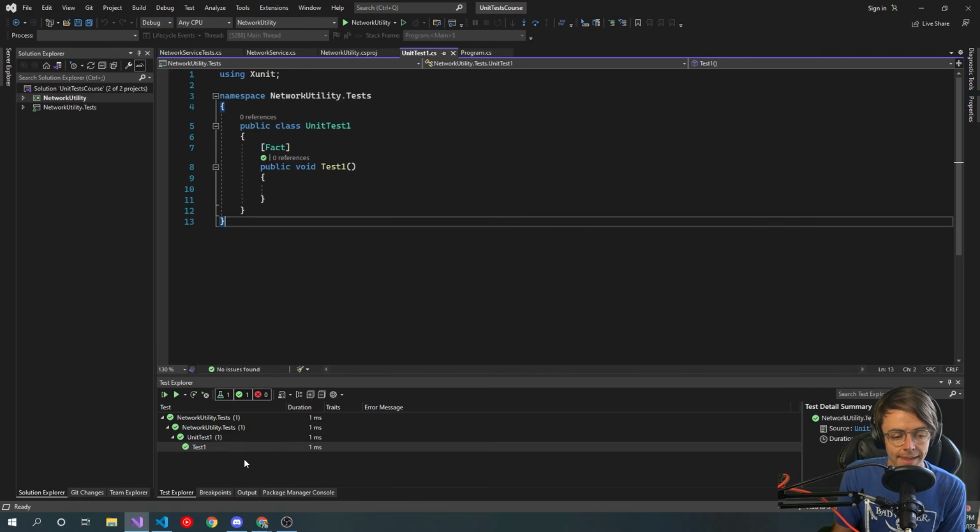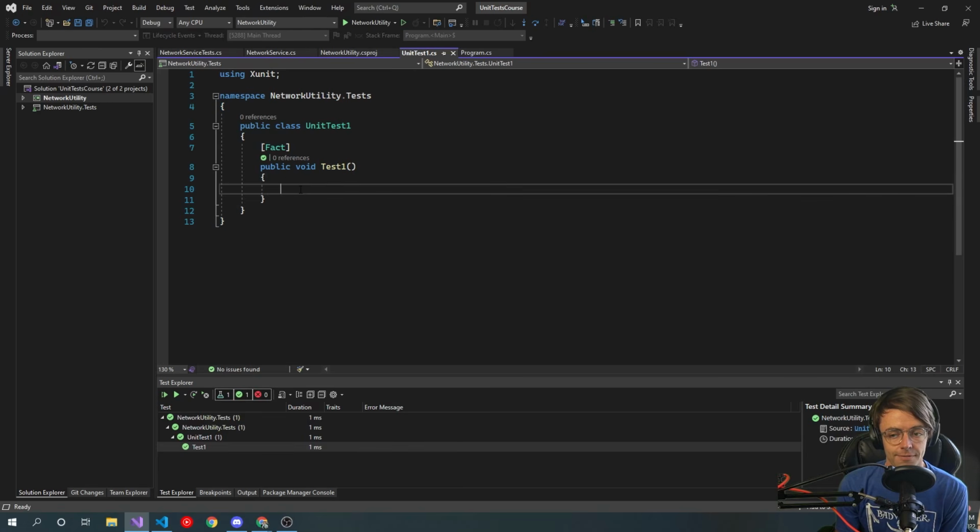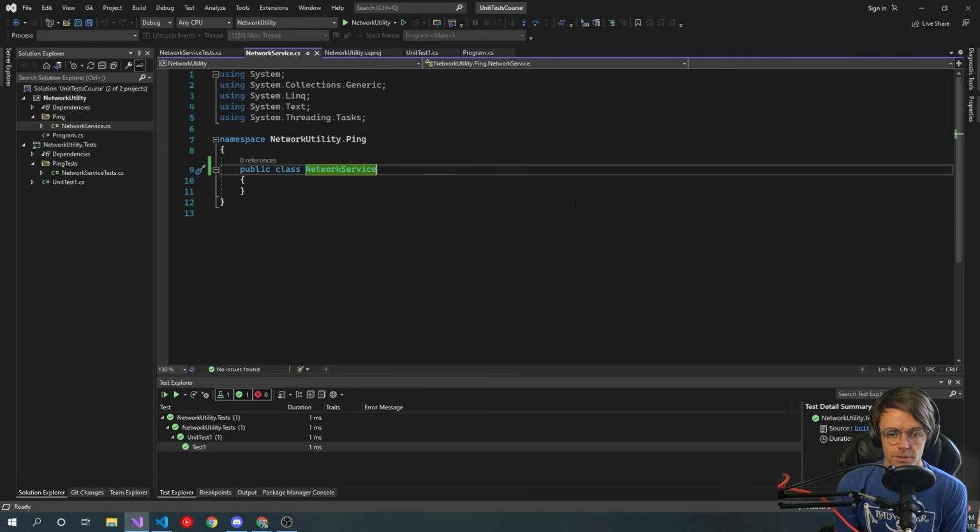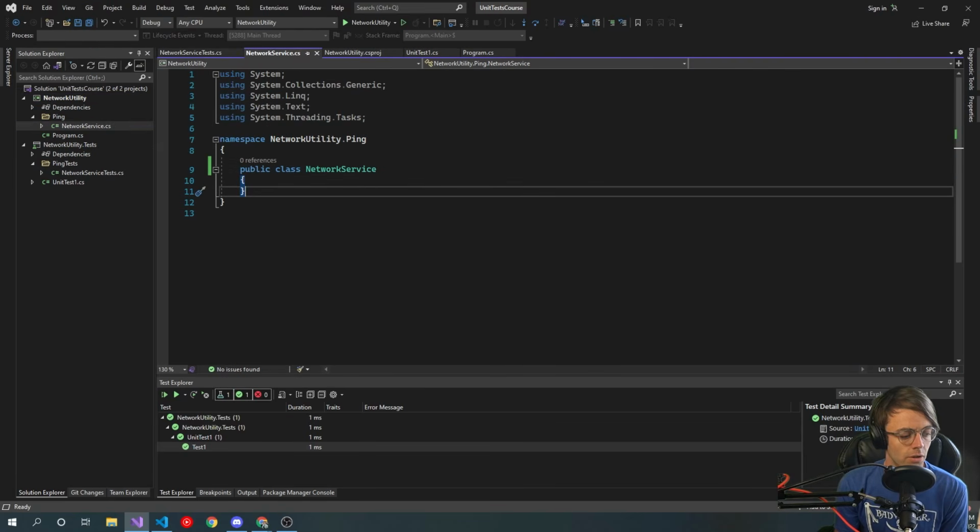This thing can run thousands. When you are building out your unit tests, or using unit tests in a production environment, you're going to have thousands of these, and 1,000 tests should take about 5 seconds to run. That's how quick it should be, and that's what you're looking for. And we will go into our network service and create some fake classes.